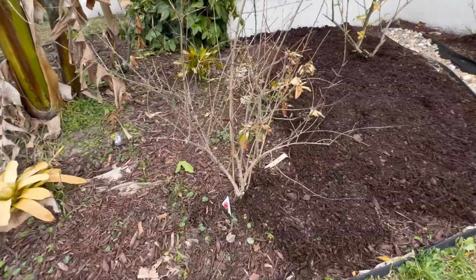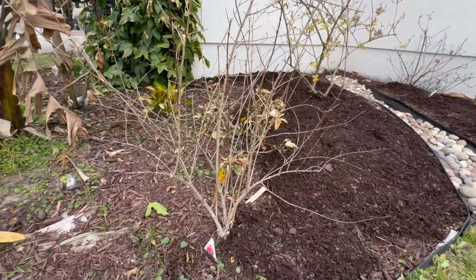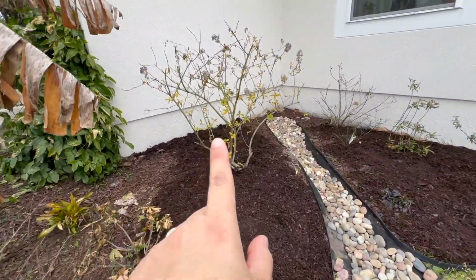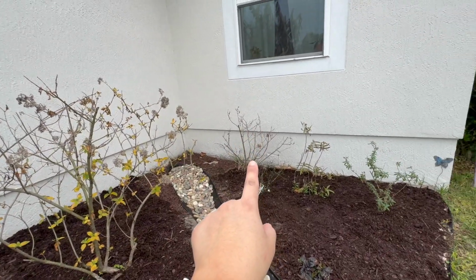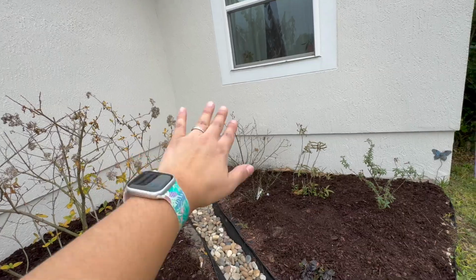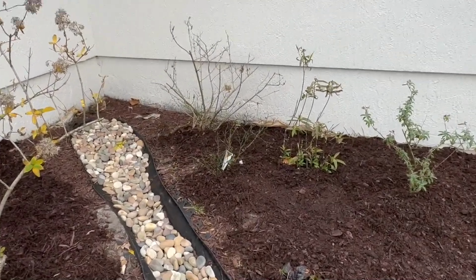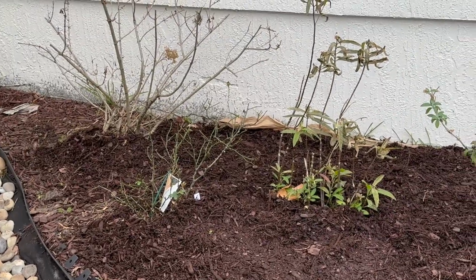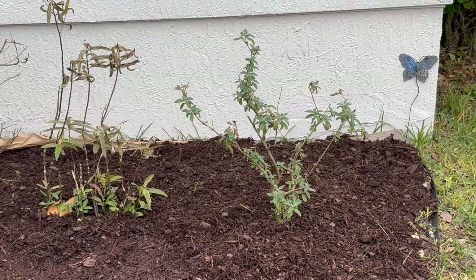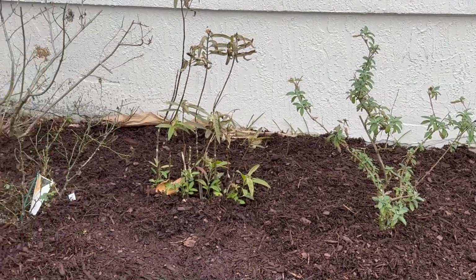There's a pomegranate tree. Can't wait to see it grow. We have a limelight hydrangea, a little lime hydrangea, and I wanted to go over the rocks like this. It'll be nice. We got the little senorita rose bush here with some milkweeds and Miss Lily butterfly bush. Can you tell I like butterfly bushes?